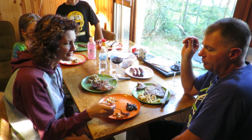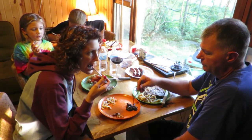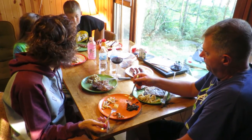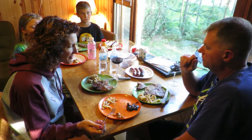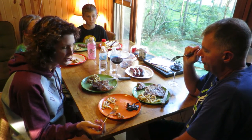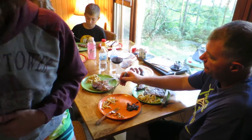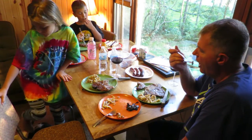Does it have a morel flavor? Yeah, it tastes like morel. Sweeter. Maybe that's what it meant by chocolate. I like this one. Oh, you want to try it? Sure. I'll try the chocolate. It's unfortunate because this one's really good and the first bite is good. Maybe the smaller ones are better.